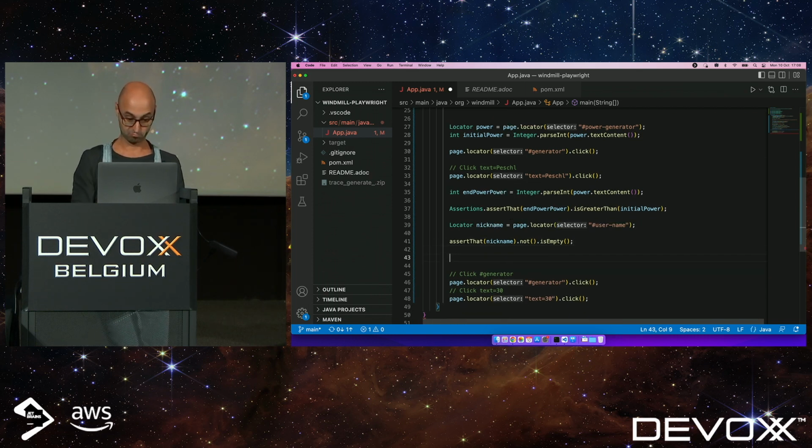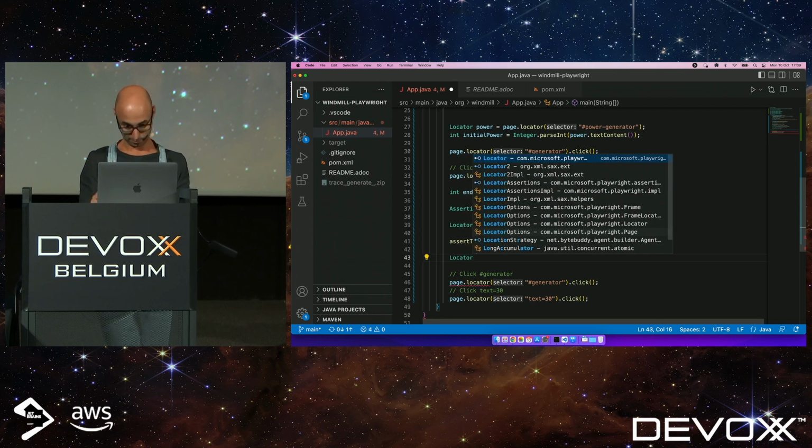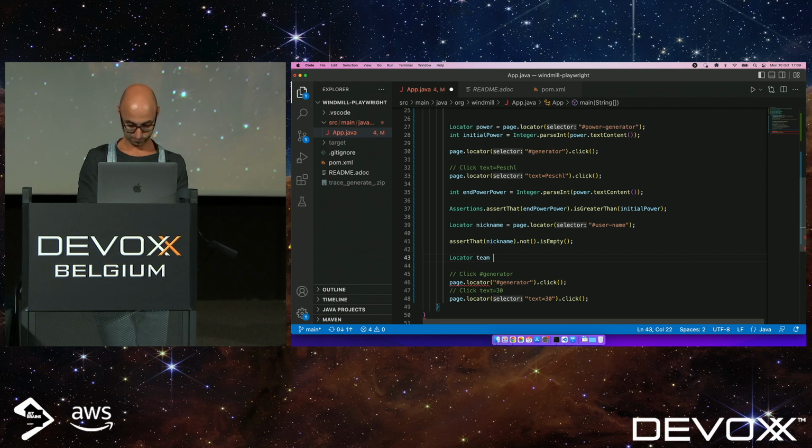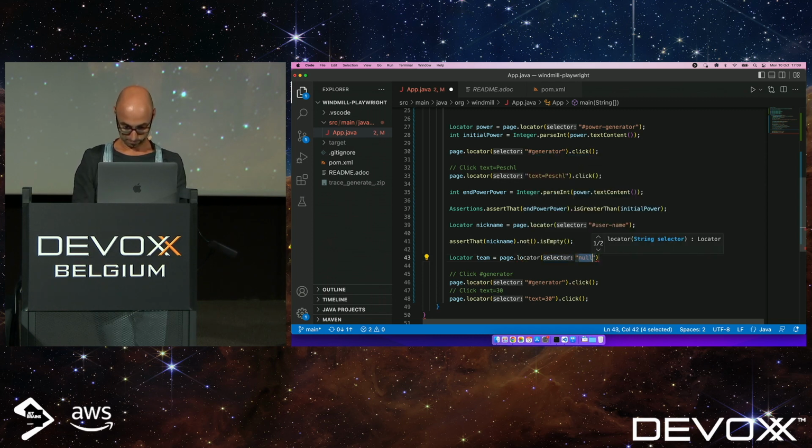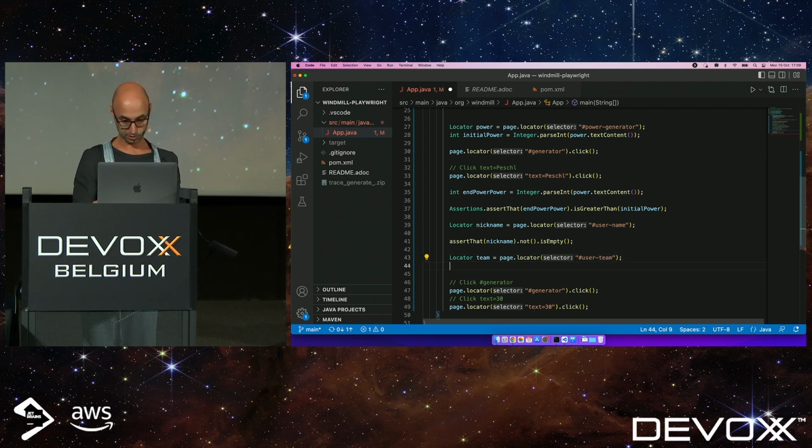Then I could also check that I belong to a team. So I'm going to do, again, the locator, team, page.locator, and the locator is user team, if I remember correctly. In this case, this returns the team. That could be team 1, team 2, team 3. I mean that we can configure the amount of teams that we want to be able to play.